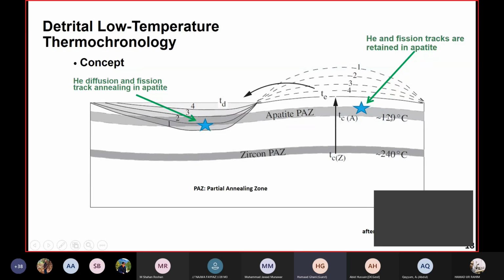But if it has not crossed this temperature, for example, in this case, this sediment coming up, this number 4 rock, when it was deposited in the form of sediments here, it was not buried enough. So it still contained the information about its source. But this rock, like 1, has almost erased the source history. So it is important to see: if you have a rock coming out of this area, it is unreset. If you have a rock coming out of this region, it is partially reset. And if you have a rock coming out of this area, it is totally reset.